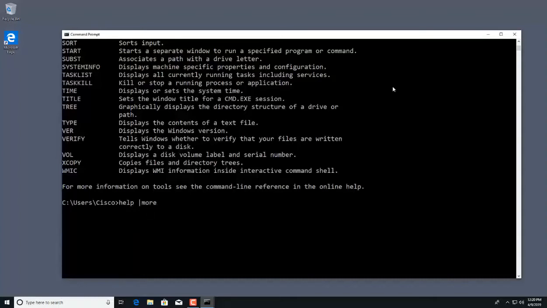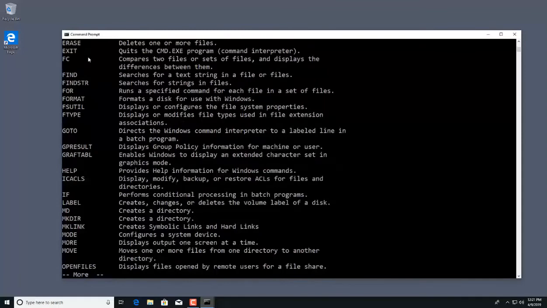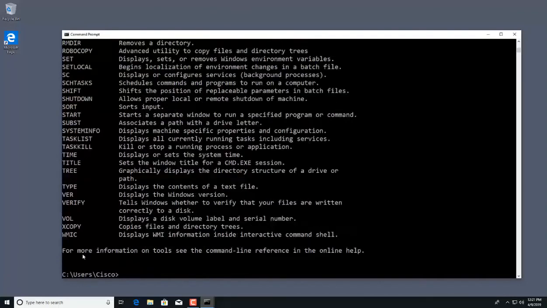And instead of seeing one massive list, when I hit enter at this time, we're going to get a page by page output of all those help commands. Not just one list, but I can see one screen full of help commands followed by more. I can then hit spacebar. It gives me another screen output of possible commands followed by more. And it's a nice screen by screen output for all the commands possible via that help command. So the screen output is done. We're at the bottom of it, and I'm back to my prompt.